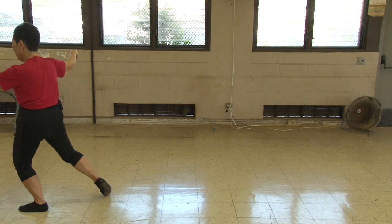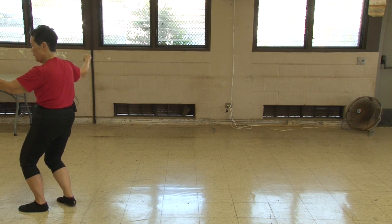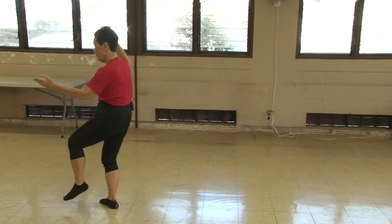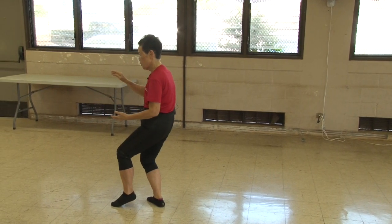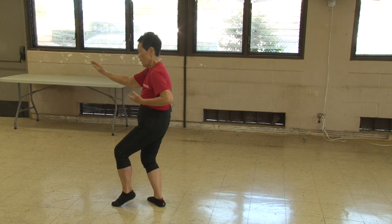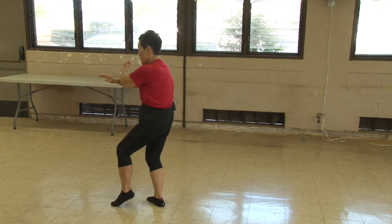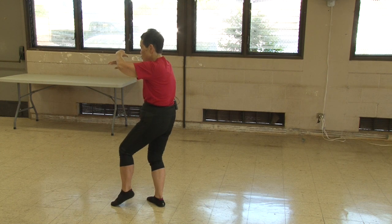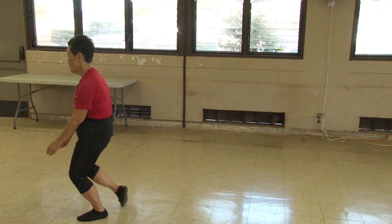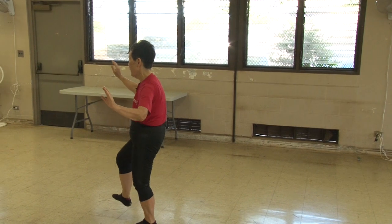Half step forward on the back foot to your toe. Sit back on the back foot, all the weight on the back. Lift up the left or front foot, put it on its toes as you pat your horse up his mane. Left hand goes through the top wrist, both palms face down as you step out with your left heel. Gather the energy, center, right hand on the outside, right foot coming up, kicking out in line.